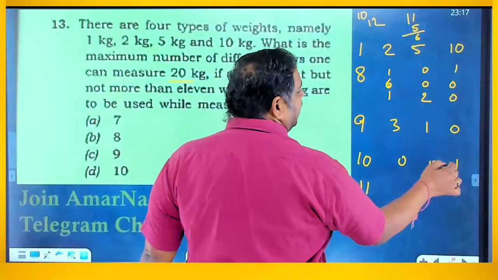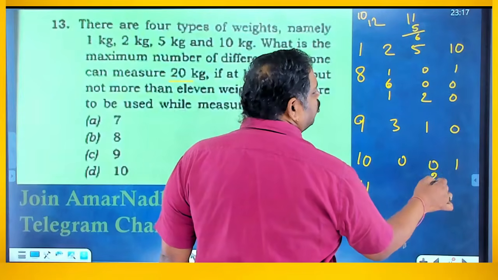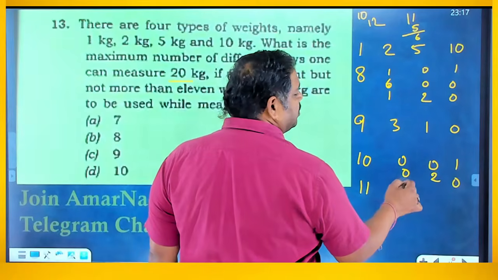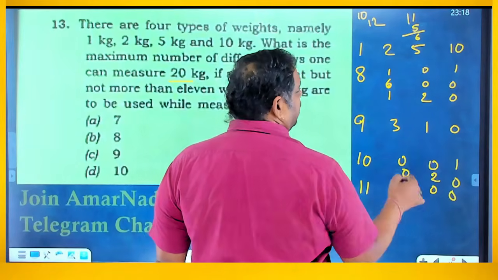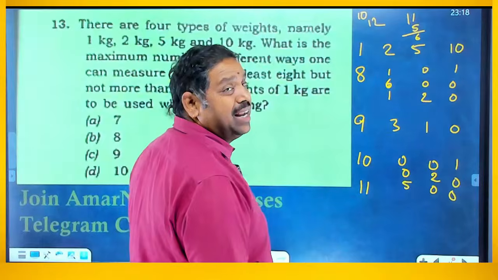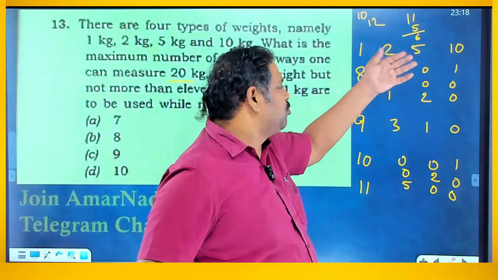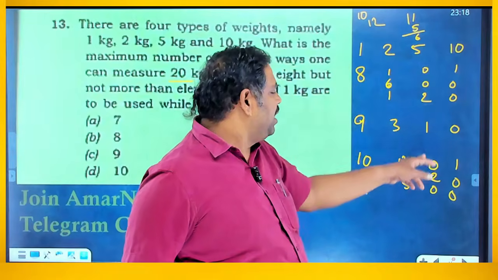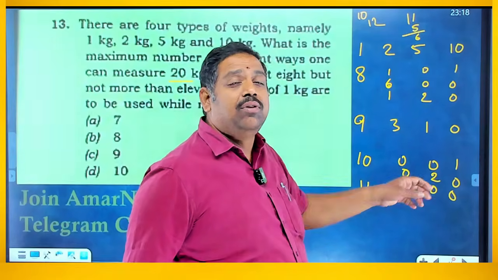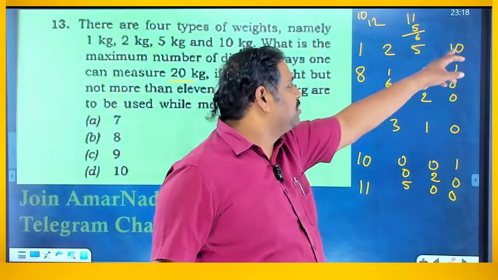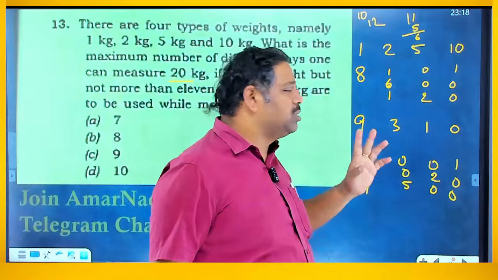Or else instead of this, can I use these are 2? Fine. Instead of these 2, can I use these are 5? Yes, fine. 5 to the 10 kgs, right or wrong here? Any other possibility? Sir, if you use any one, these 2 you're unable to use. If you take any one as 5 kg, then automatically you need another 5 kg that you can't get from either this one or that one. That's why these are the only possibilities.